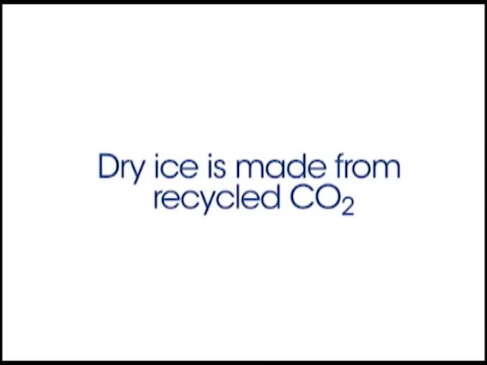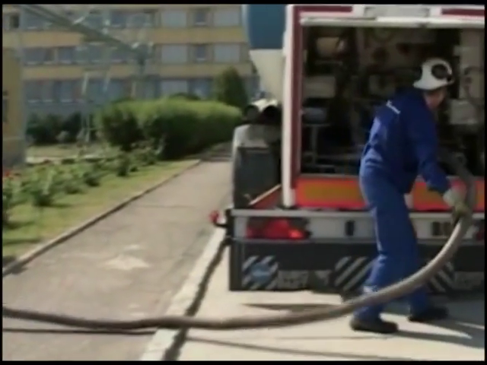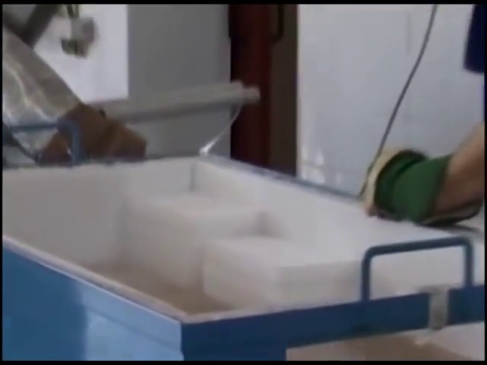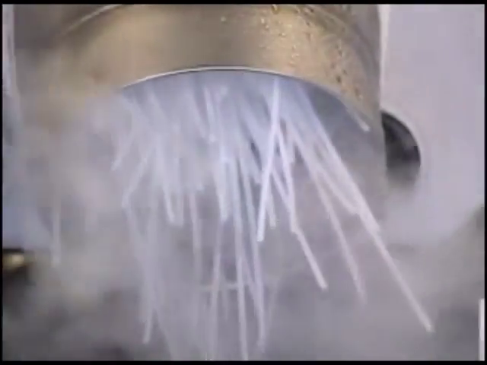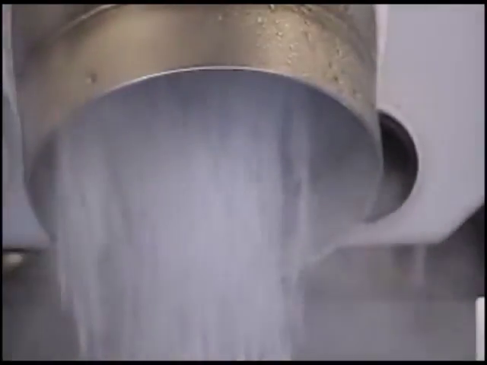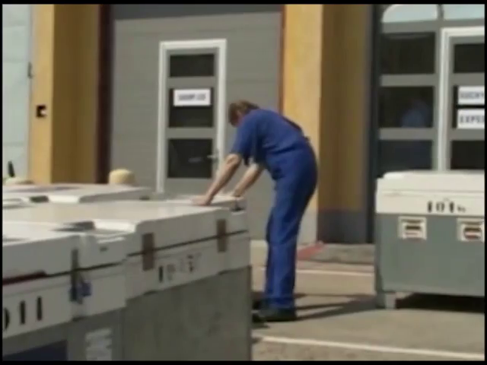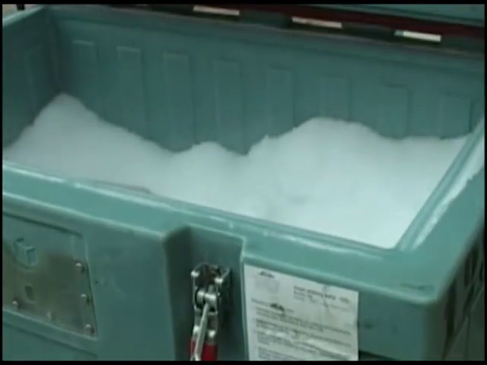From an environmental standpoint, dry ice is made from recycled CO2 that's been recaptured from industrial sources, so you're not producing new CO2. And of course, cleaning with dry ice creates no secondary waste and eliminates solvents. So really it is truly green from start to finish. And dry ice pellets and blocks are easily available just about everywhere in the world. Just call a producer, schedule a delivery, and you get a nice insulated tote filled with dry ice delivered right to your door.